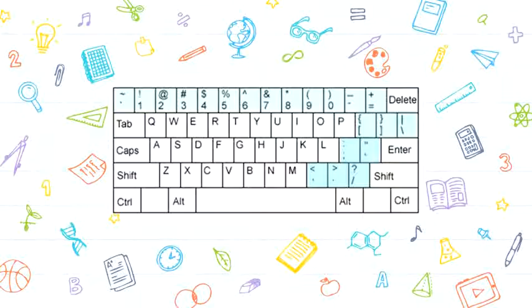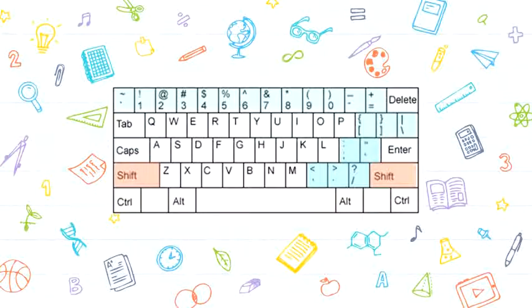So, how do we access these? For this, we use the key called Shift on the keyboard. As you can see from the keyboard here, there are 2 Shift keys on the keyboard. And we also use the Shift key to capitalize letters. In our last class, we were learning how caps lock helps us to make letters into capital. But if we want to capitalize one single letter, we can use Shift.